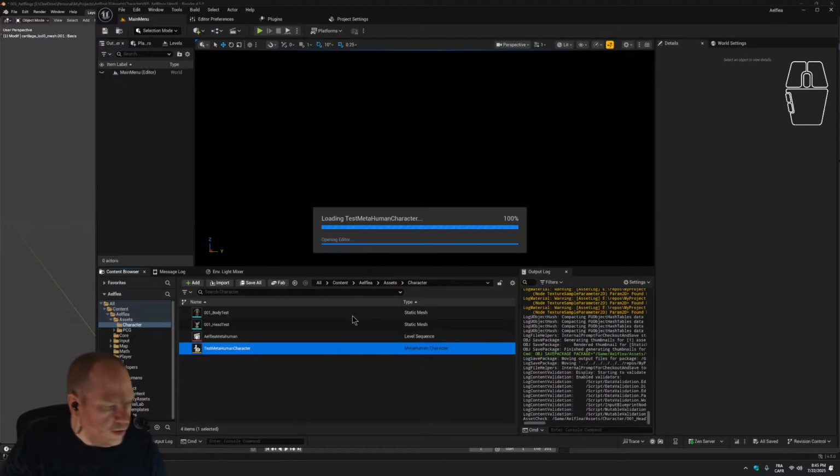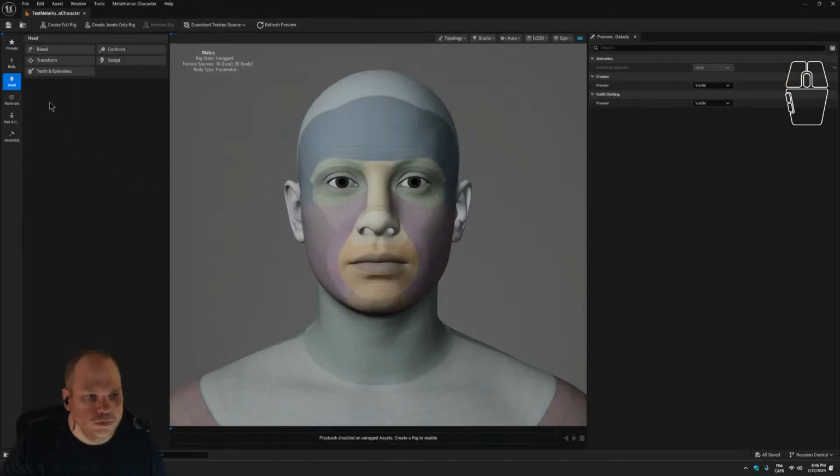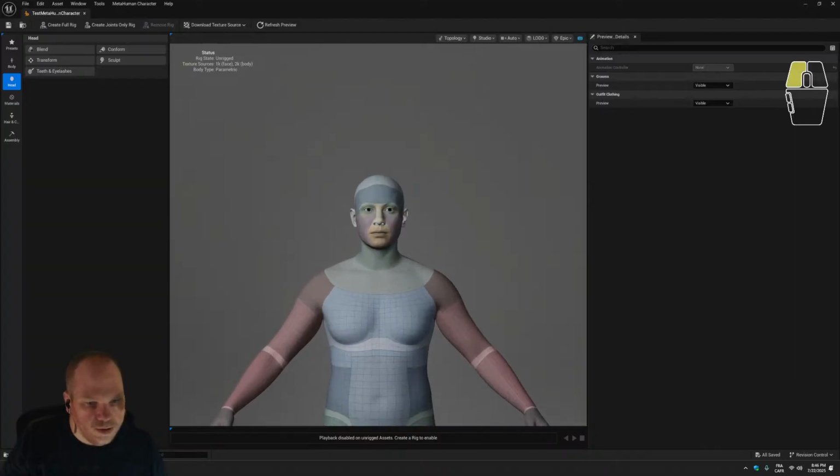I didn't do the modification he did. Remove rig. Are you kidding me? There is no rig.